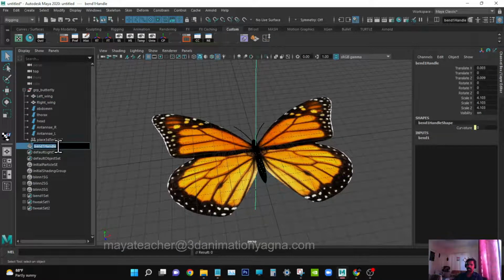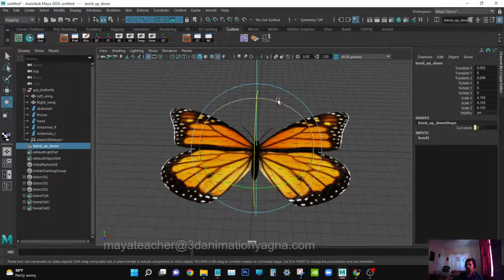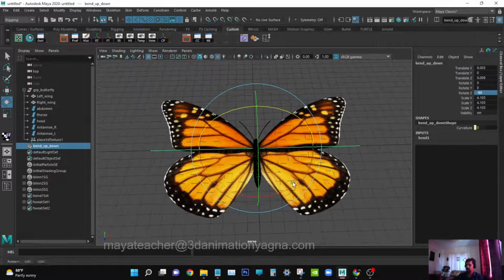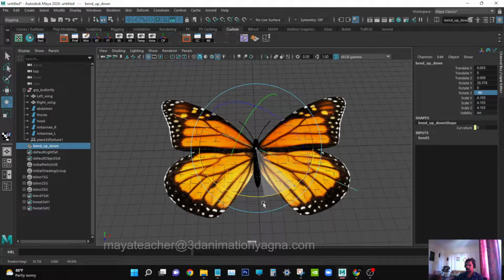It creates a bend icon node in the outliner. We will name it as bend up to down. Because I will show you. That is up to down.